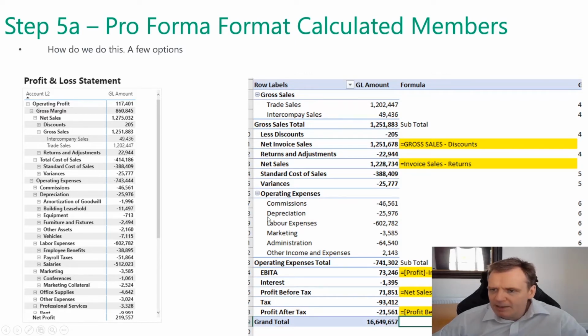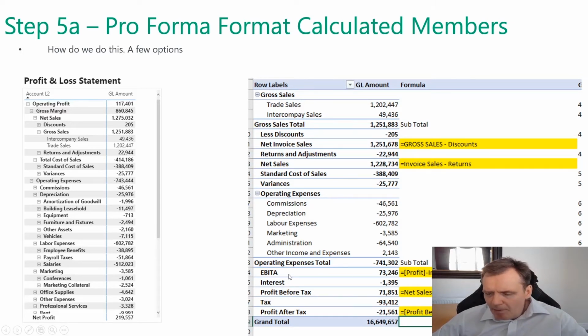It must be on this kind of basis, right? So we need to have a custom ordering. We need to have things in the right order. And these bits that I've highlighted in yellow are sort of, I don't know if you call them custom aggregates, right? So what we're saying is I want to have a figure as part of the report, but this figure is equal to sales minus the discounts, right? So it's gross sales minus discounts, and this is invoice sales minus returns, right?